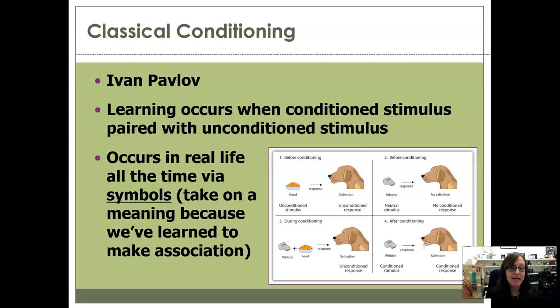Or if you have a domestic abuse victim, they may associate fear with certain objects that are used in multiple instances of abuse, something like a belt or a wooden spoon or anything that's used as a weapon. Then if they see that thing, even completely out of context and not even in the hands of the abuser, that thing will evoke the same fear that is associated with the abuse. So we see classical conditioning happening through any of those symbols.